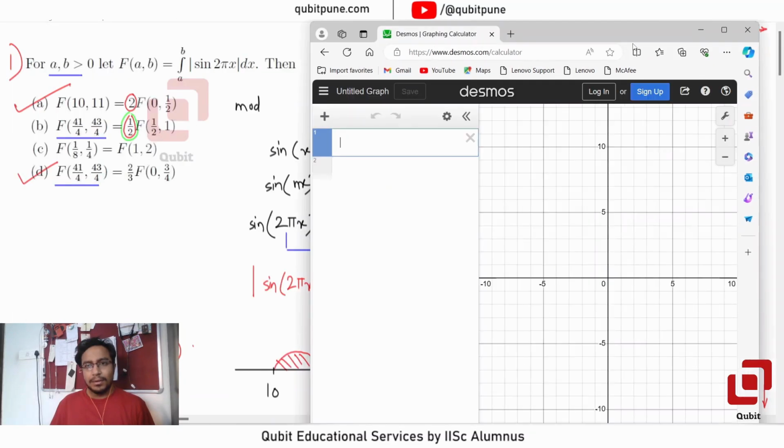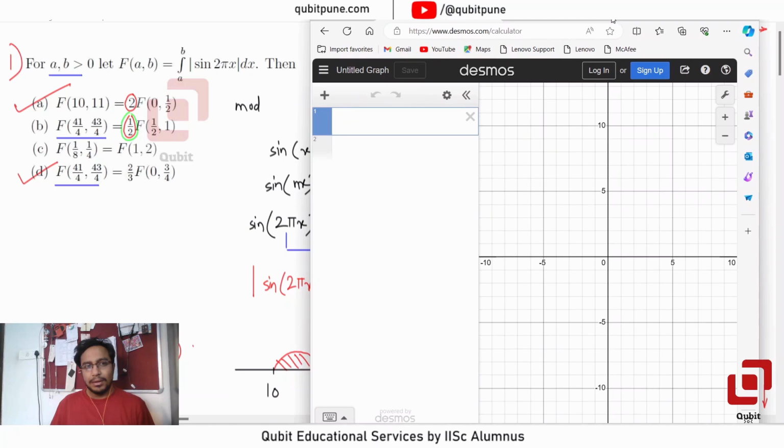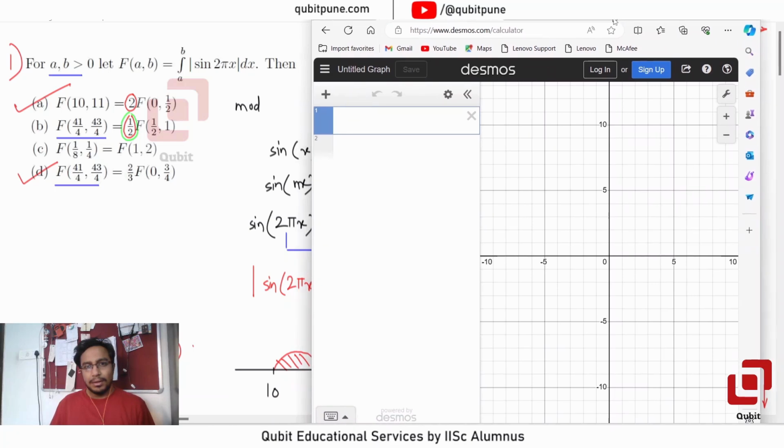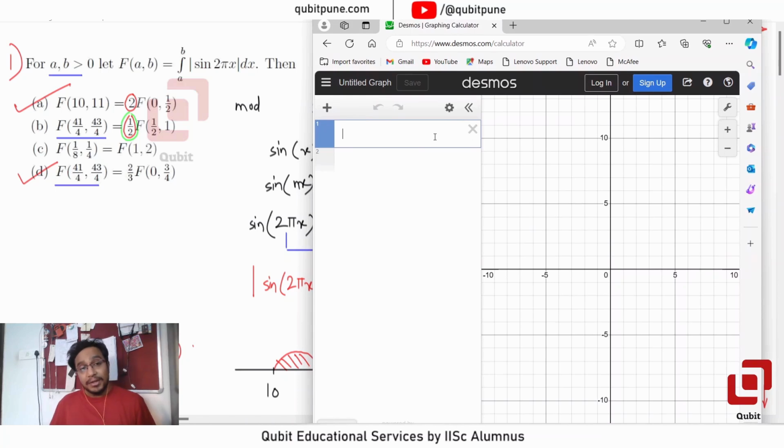Sir, in this question, can we just put the limits and then solve, like we have done in a typical integration problem? Yes, but how are you going to deal with the mod then? You need to decide whether it is positive or negative, and then accordingly I will be breaking the piecewise and then checking. Yes, no issues. You can always go for it. There is nothing wrong there. I have thought of solving this problem by the graphical method because it is more intuitive, and we don't really need to integrate. That's why I went for it.